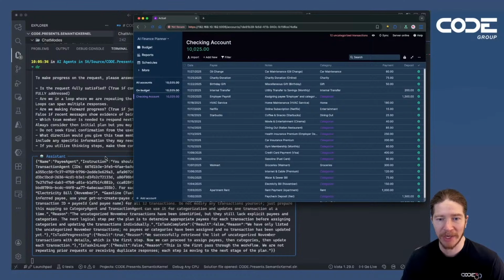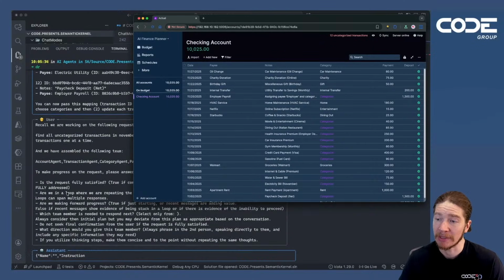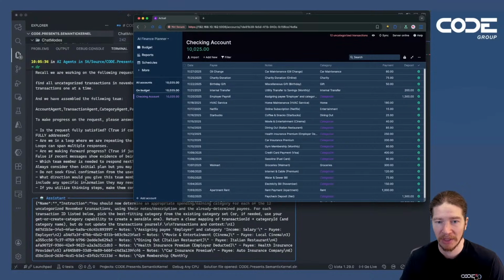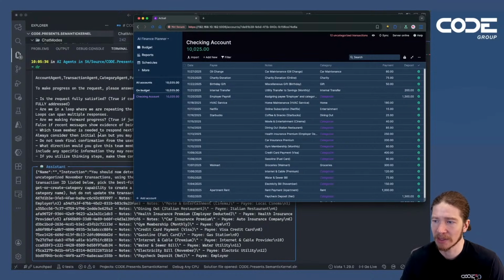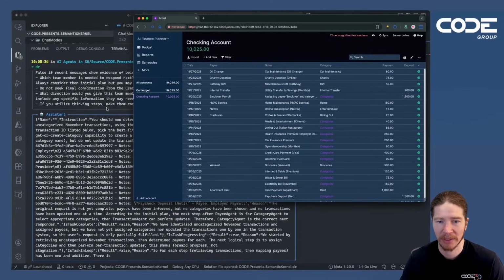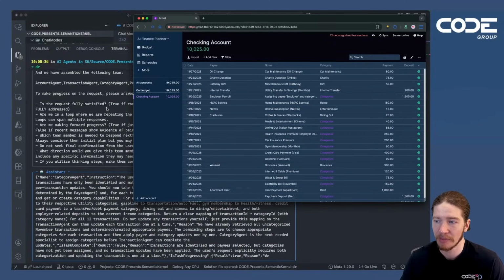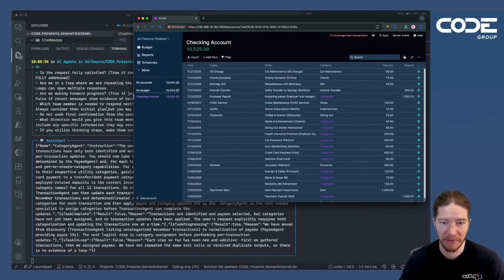So this is quite a hefty task if you think about it. It gets a bunch of transactions, 12. It needs to then pick the correct agent, in this case a payee agent, to suggest a payee. It needs to suggest categories for each of them, and it then needs to update all of them. So there's quite a few tokens involved to do all of this. And if you have a use case that requires a large model like GPT 5.1, you'll have to try to make this as efficient as possible to not spend a whole bunch of money on output tokens.